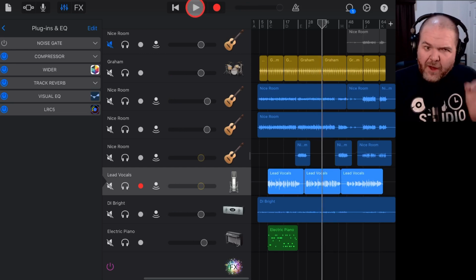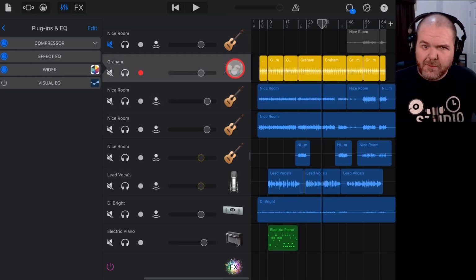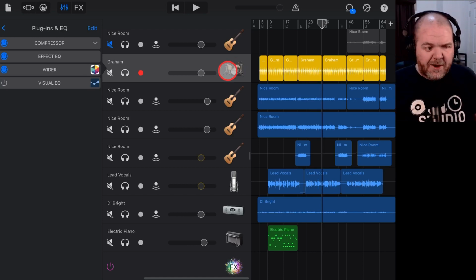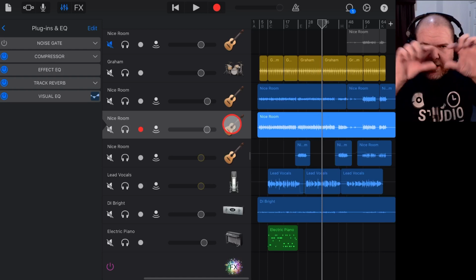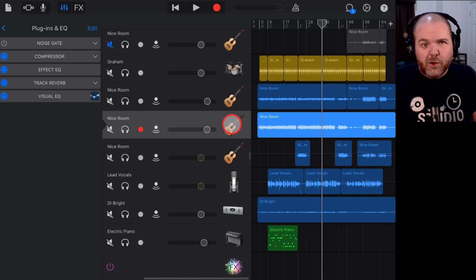There you go. I think that's pretty cool. Again, you want to be careful not to go too far, but as opposed to what we had at the start, which was very much down the middle, now we've widened out a bunch of these instruments, and they're sitting in different spots in the stereo spectrum. It's just giving a richer, fuller sound.